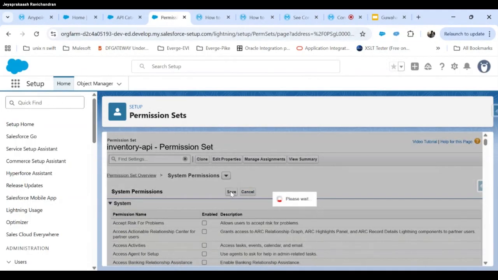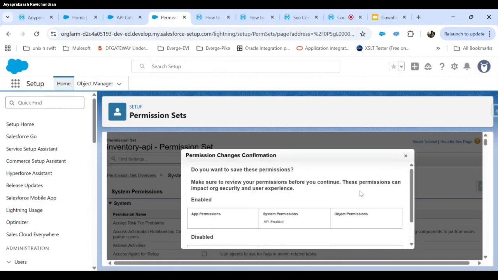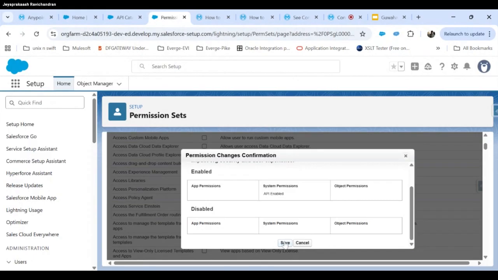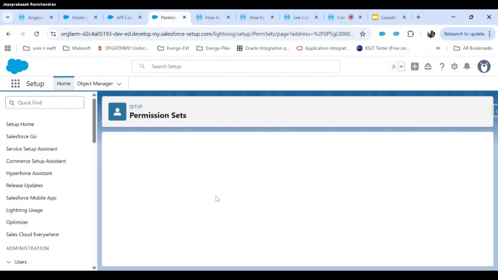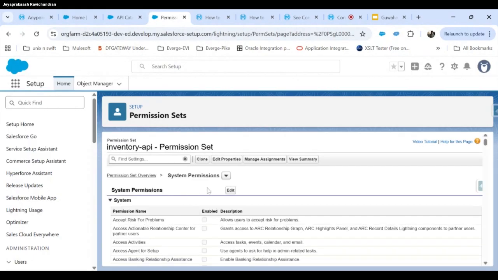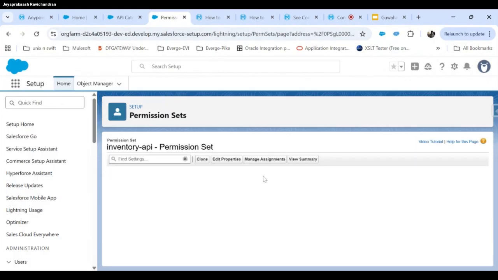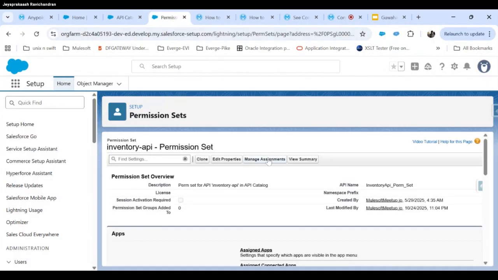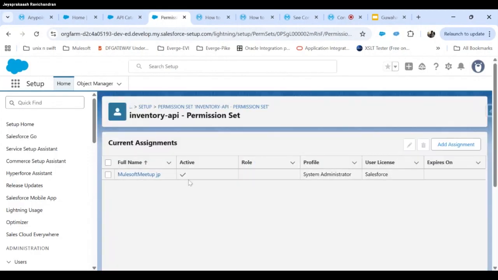Okay, I'm going to save this. Now I'm clicking on manage assignments. This is where we can add our user.